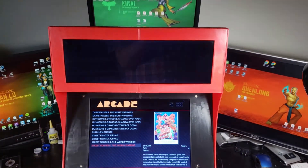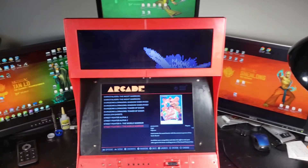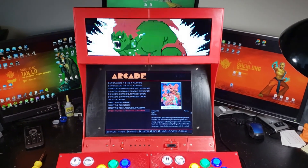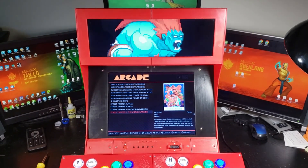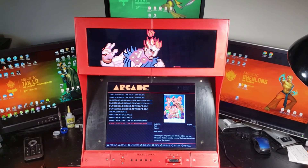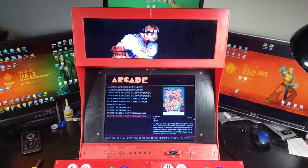And it doesn't just work with arcade games — it'll work with any gaming system you've got for your particular front end. This is called the PixelCade LCD, and it's compatible with Raspberry Pi 3B, 3B Plus, and 4B. It'll work on PC and a number of other systems. It's compatible with RetroPie, LaunchBox, and BigBox. So you have some options afforded to you. This isn't the only product he offers; this is just something I chose. It's more right up my alley and compact enough to work with something of this size.